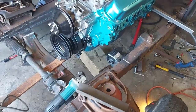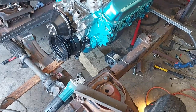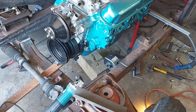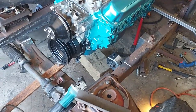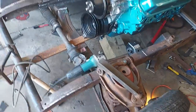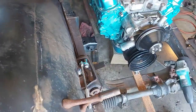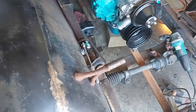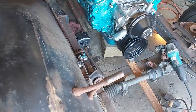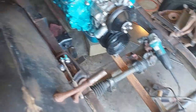cut me out some paper brackets, and I'll probably make them out of 1/8 inch plate or something. Have one in the back and 2 in the front, so that should be plenty strong.